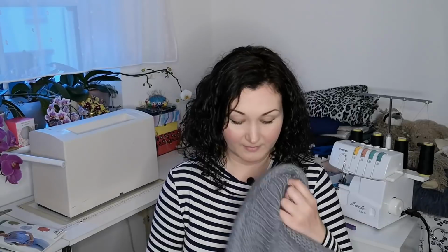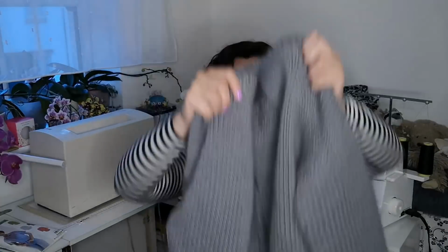But you know what? It's finished now, and I wear it every freaking day. It's not a pretty cardigan. The outside of this house is never going to see this cardigan. However, it's so comfortable. I wear it all the time. And another thing, because it's 100% wool, I've already plucked this twice today in preparation for this vlog, and it still has little fluff bunnies on it, especially under the arms where the arms rub against the body.